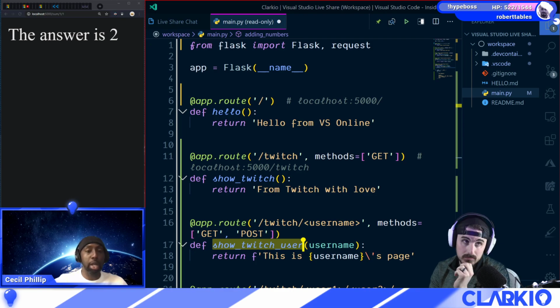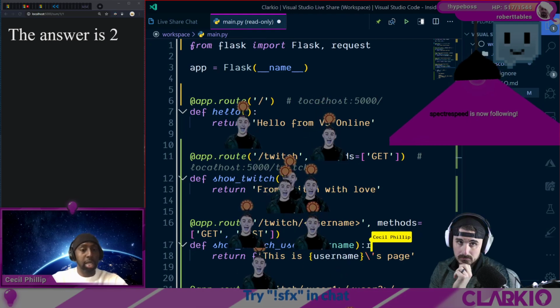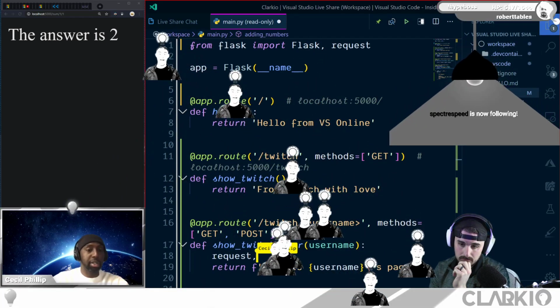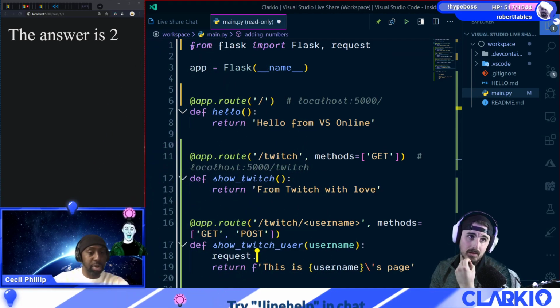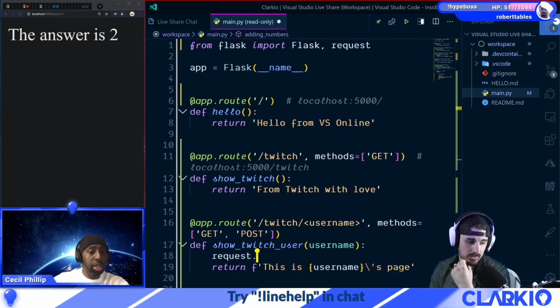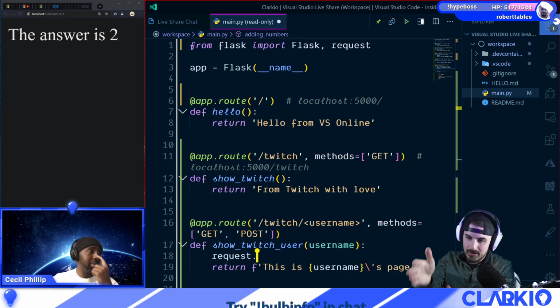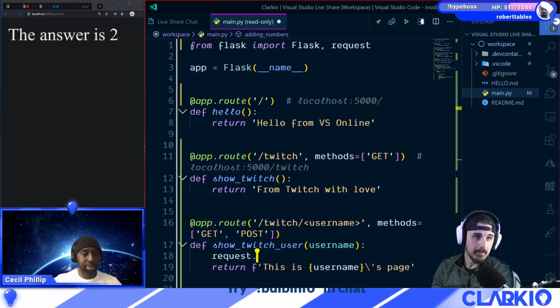So if I come down here, now that we've imported request, I can say request.method, or I could say request dot, and we can see all these different things inside of IntelliSense. You don't see that on your end, by the way? Oh, that sucks. Okay, fair enough. We're picturing in our minds that there's this little tooltip that pops up and says, "Hey, here's your options on this request object."